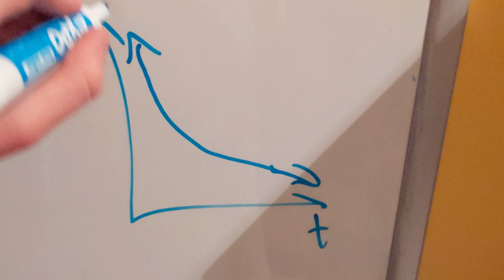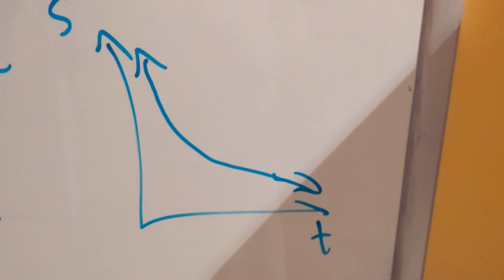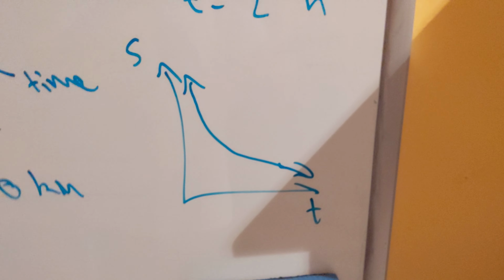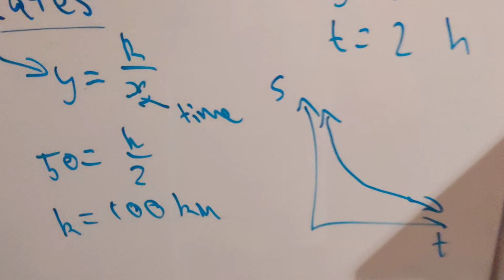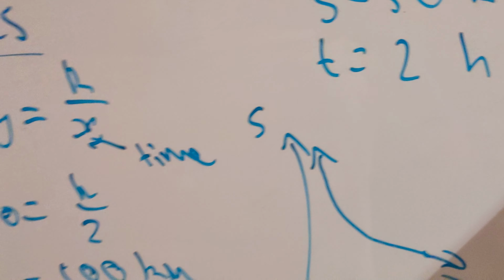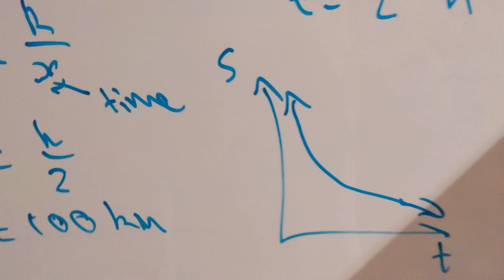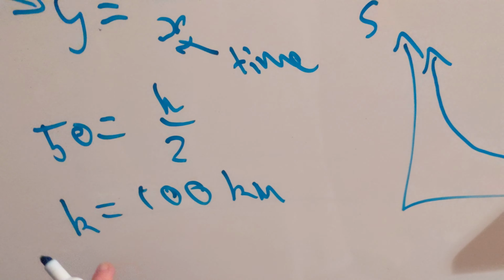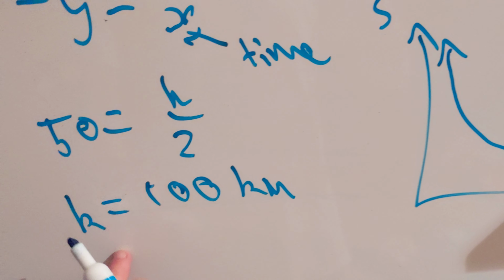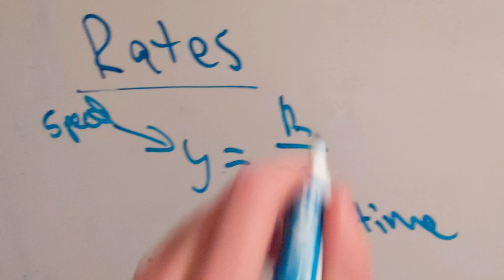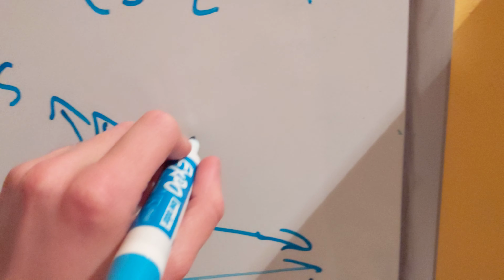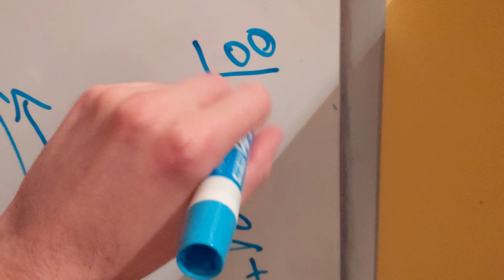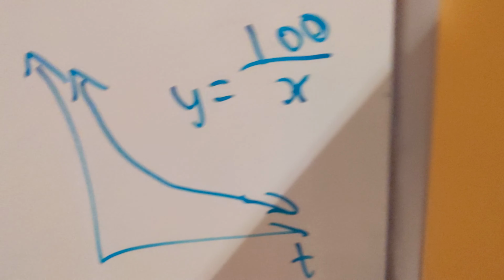So this is going to get closer and closer to the axis, but it's never going to touch it. And same down here. It's going to get closer and closer to 0, but it's never going to quite reach it. So this is inverse proportion, a bit different to direct proportion in terms of the equation and in terms of the graph. Now, the equation for this particular graph, we can write this by substituting in k equals 100. So if we substitute k equals 100 in there, we get y equals 100 over x. And that is our equation for that graph.